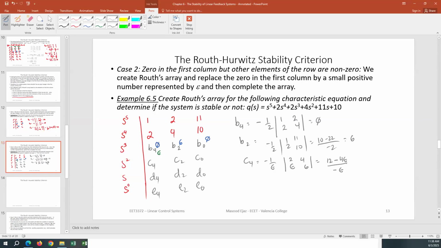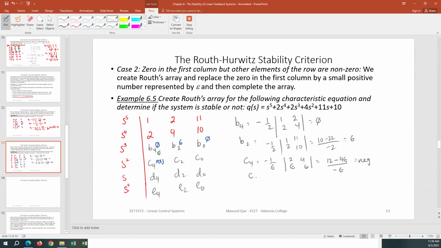All right, so remember, epsilon is a very small number, right? So let's say 0.1. Although 0.1 is a large number, let's assume 0.1. So if it is 0.1, then of course this C4 is going to be a negative value: 12 minus 0.4 over negative 0.1. So that's going to become a negative value. So C4 is going to be a negative value. We can calculate C2 irrespective.